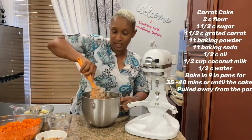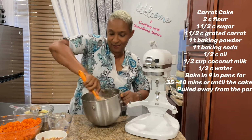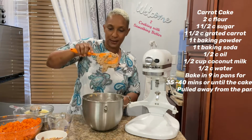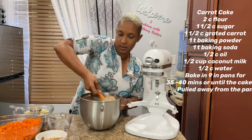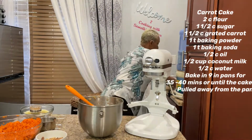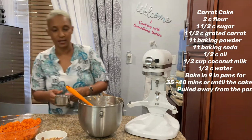So my machine doesn't want to work. Guess what? A little elbow grease never hurt, right? Only thing is you can't see. There we go. That's our batter. You can see it. Awesome. So that's our batter. Okay. Good. So then let's put these away so we can have space.